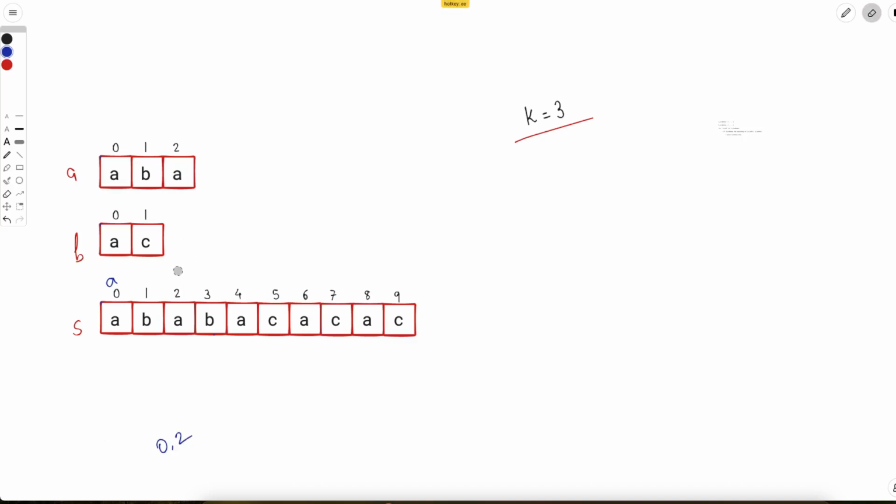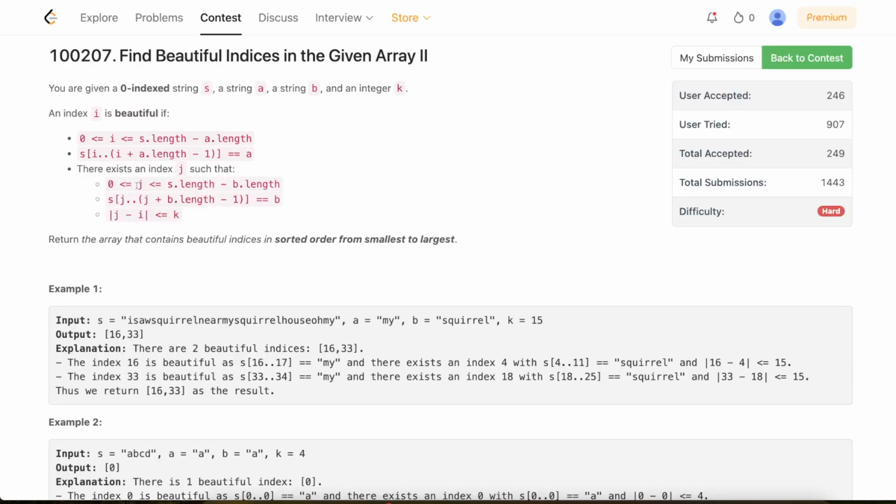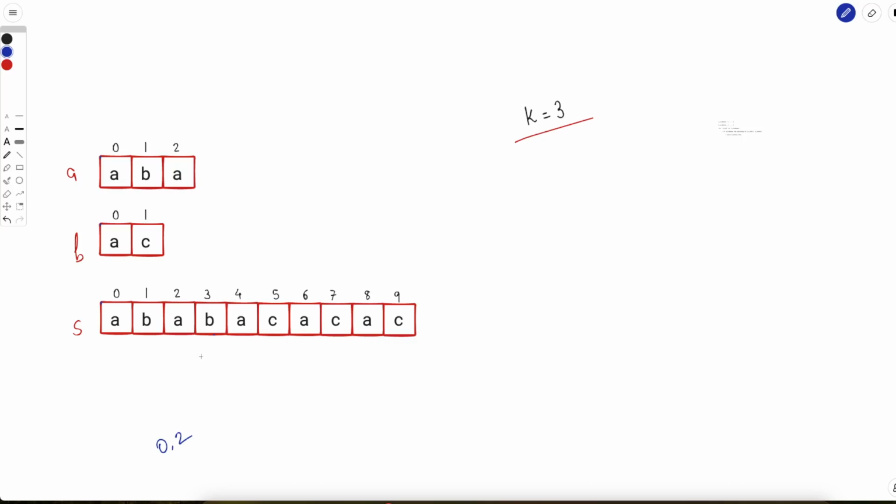Now what is the second criteria? The second criteria is there should be a B as well, right? So let's just take B and see where all B exist. So is this matching to B? No, no, no, no, yes. So the first index where B is matching is 4. Now similarly, if you take this one, this is again matching, and similarly this will be the last matching B index, right? So we have 3 indexes which are matching with B, right?